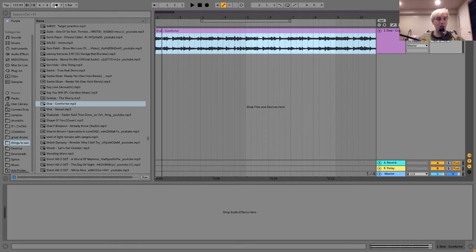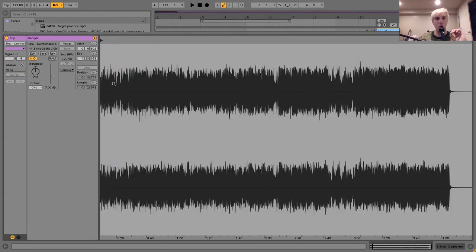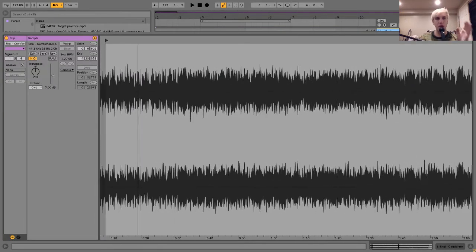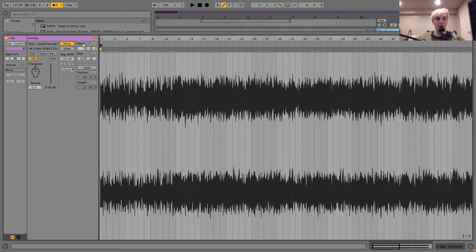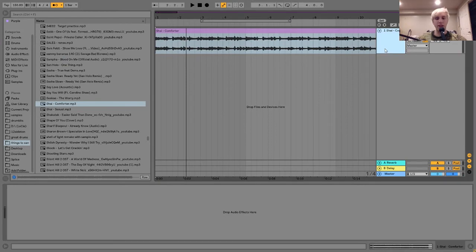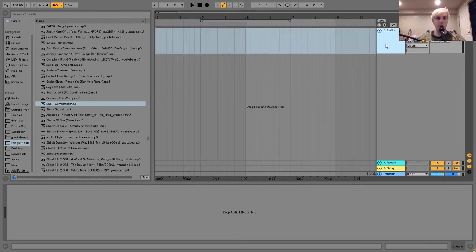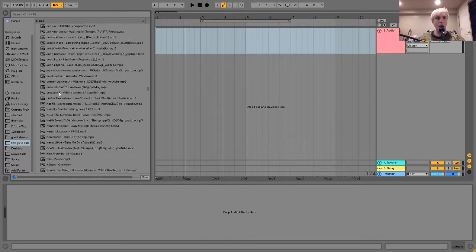So now that I have this synced up, I'll turn on the metronome. And there we go. The sample is synced and it's unwarped. So again, it's just playing through naturally and we have the right BPM in Ableton. Once you do this, you can warp it, so just click that little warp button, and now when you move the tempo up and down, I'll move this up to like 150, it's always going to be perfectly synced. So again, you can do this with anything. It doesn't have to be something with super strong drums.